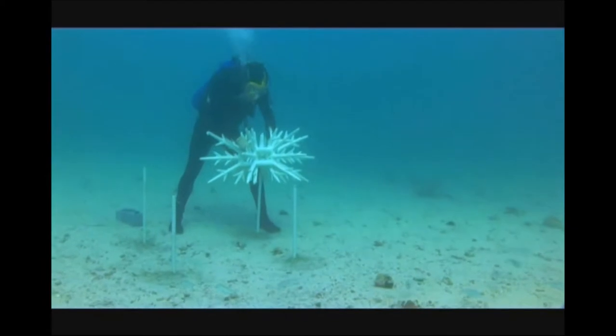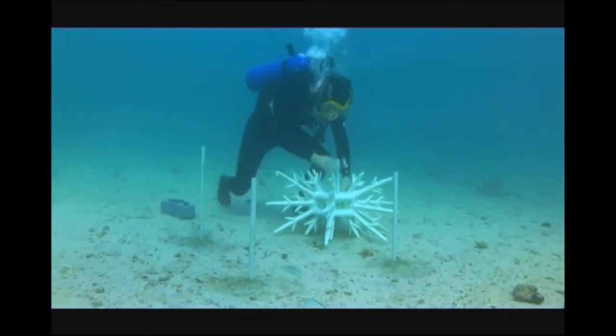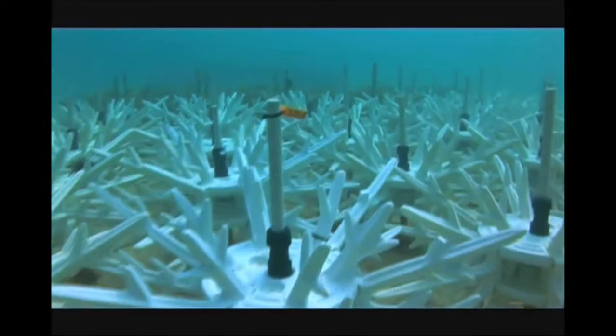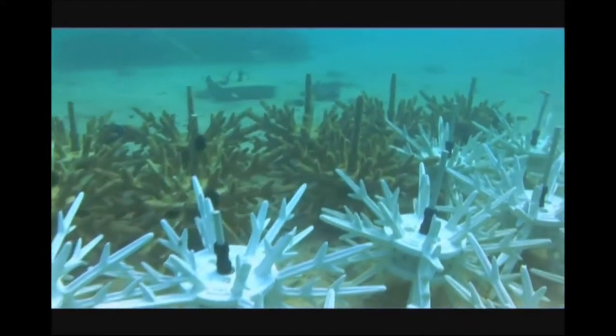Two sites in Ras Laffan have been selected for the eco-reef coral growth study, and these sites have been studied extensively to confirm their suitability for coral growth. The corals will be monitored every six months, and a report will be submitted to the Supreme Council for the Environment for evaluation. Over time, coral and many other species will begin to colonize the modules until a new and vibrant reef community develops. It is hoped that this revolutionary experiment will pave the way for coral rejuvenation and the mitigation of industrial impact throughout the Gulf.